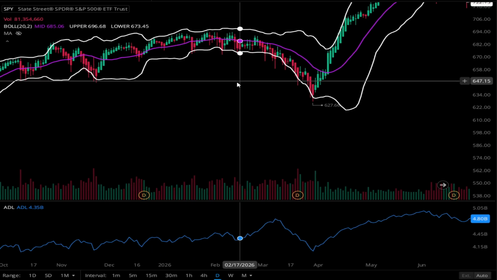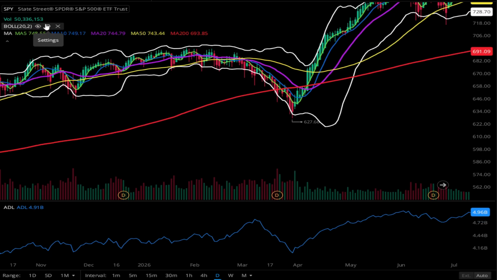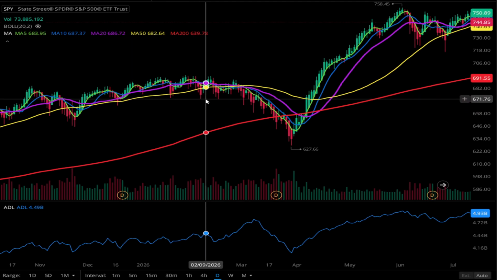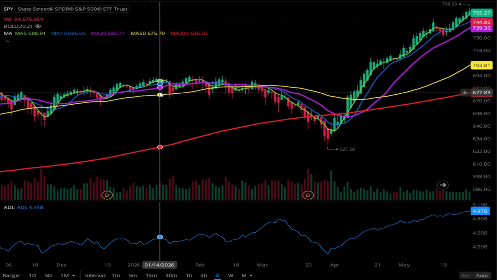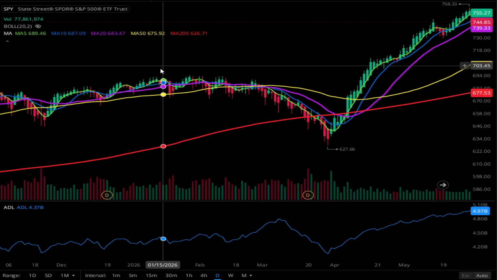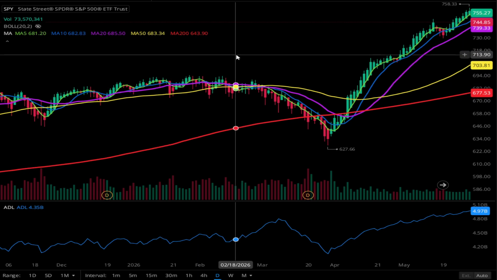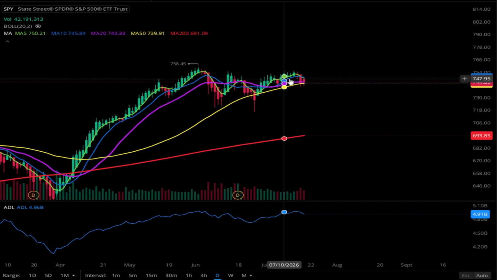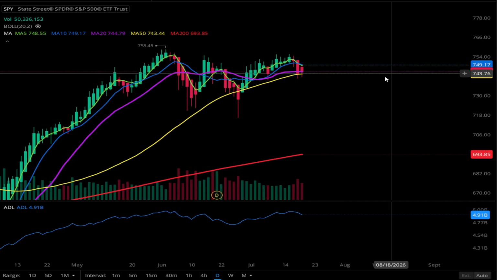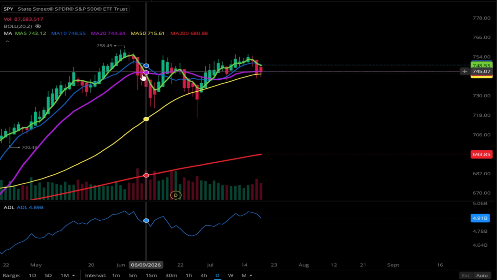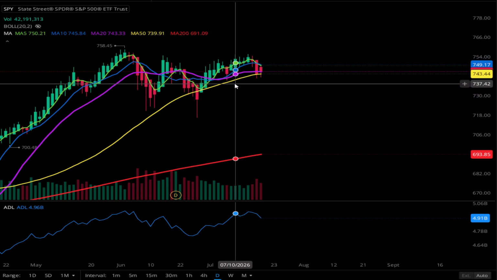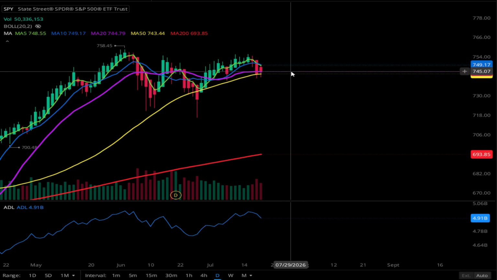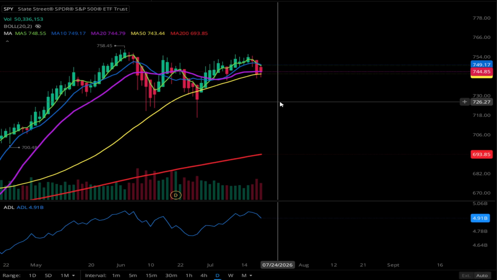When things start getting really bearish, and I do want to turn off the Bollingers here for a moment, we start to see them not bouncing off that 20 MA anymore. Now that 20 MA, instead of becoming a support to bounce off of, it becomes a resistance to push us downward. Okay, and potentially we're going to start seeing that here. It's a little too soon to say whether that's the case here or not, but it is starting to look that way. We're getting dangerously close to having the market conditions enter that bearish stance.